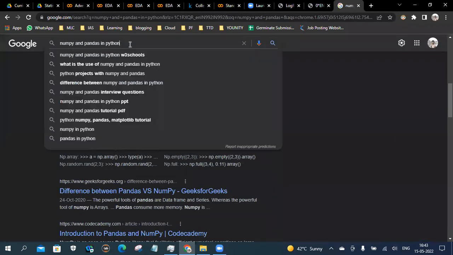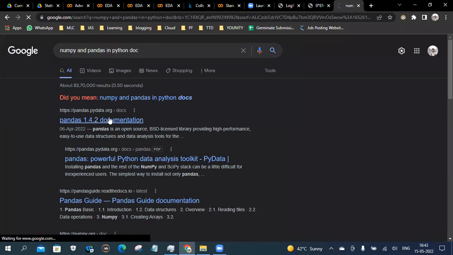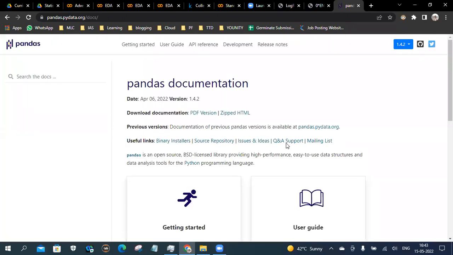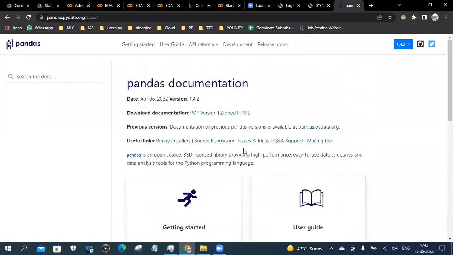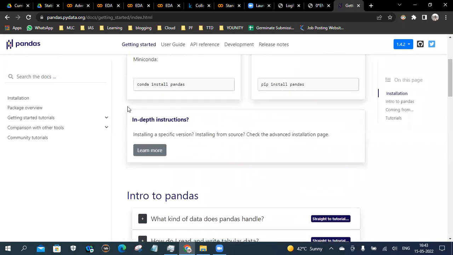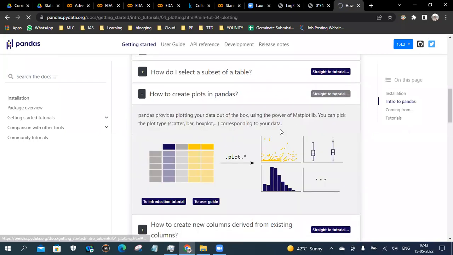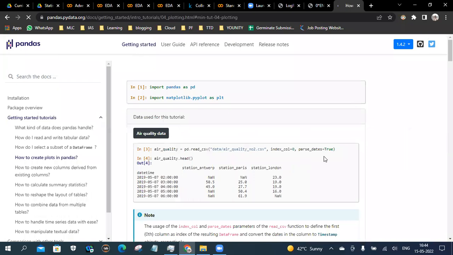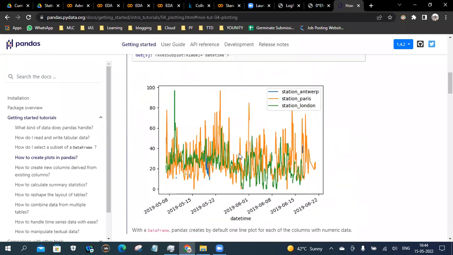Here you will find some of the details, like plotting also. Whenever you go into creating the plottings, you will find some of the details here, like the date time features.